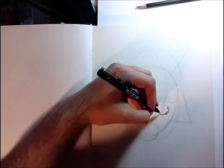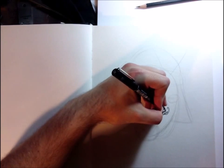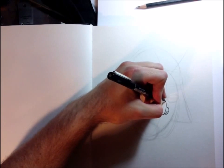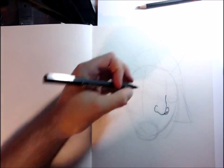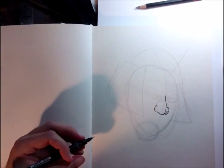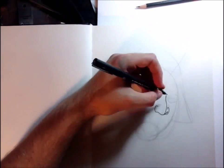I'm going to start from the curve that we have here. I'm going to curve this up. Curve it in a bit. Curve up to about there. I'm not going to go much higher than that. And that's just generally the nose bridge shape on that side.